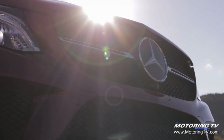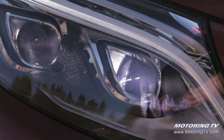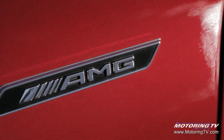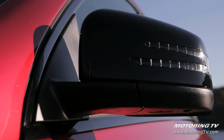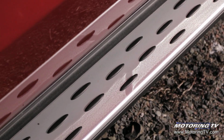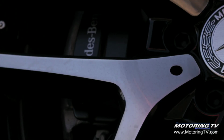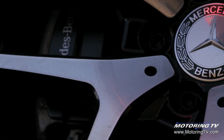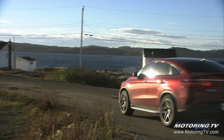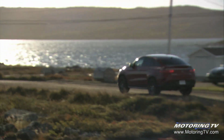I think our execution on this one, very dynamic look, certainly not as polarizing as some of the other things that you see out in the market today. It's a very elegant car. So the question we get is, who's going to buy this? Who would buy this that isn't going to buy a regular GLE SUV? It's somebody that's looking to make a lot more of a design statement. This is really for those kind of people that want something a little more bold looking, something that drives a little bit more dynamically, and something that's a little bit more exciting.